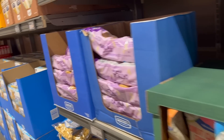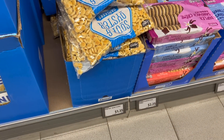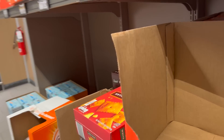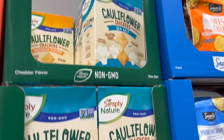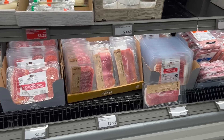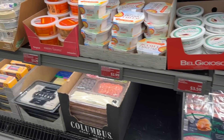They have Oyster Crackers — I think I still have some left from last time. It's not really soup season anymore, but I like grabbing a handful every now and then and just munching on them. Oh, I like the cauliflower crackers — gluten-free and vegan. They have some really good crackers here. And the charcuterie stuff is actually pretty amazing here if you make a charcuterie board. When we built one, we got all the stuff — cheeses, meats, everything — right here.